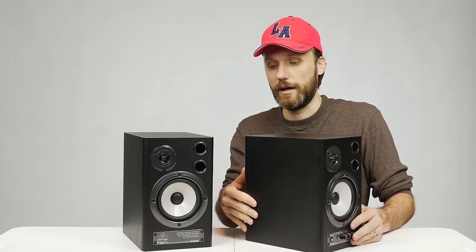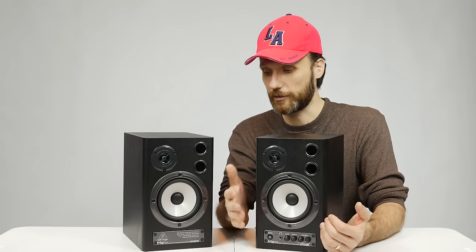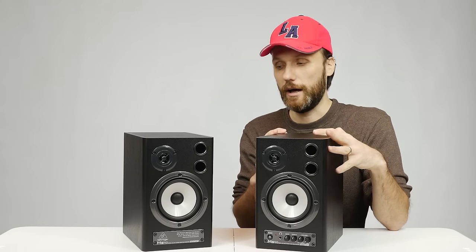Overall, all of these speakers sound great. But for the money you're spending, I think the Behringer comes in as the best value and the best overall design — having those key features right in front makes it much easier to work with. The only thing it doesn't come with, unlike the other speakers, is a full set of cables to plug it into your computer. It does come with a power cable and an RCA cable to connect the two speakers together, but you will need to get a separate cable — I'm just using a simple auxiliary cable from my computer to the speakers.